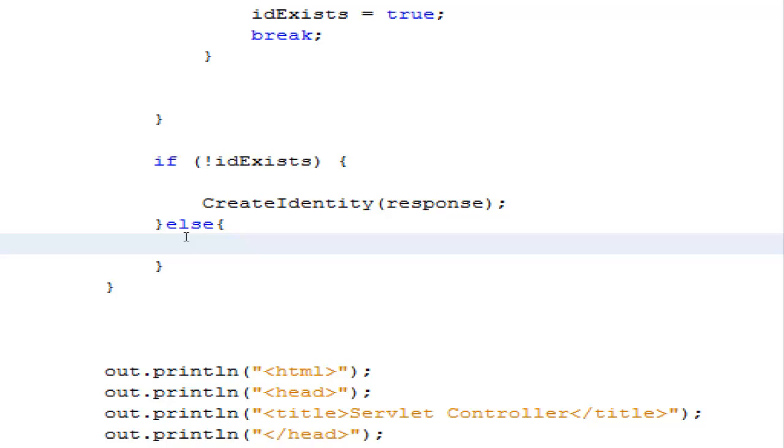So, shall I redirect the user? I think that is the easy option, but it may create a problem. Request dot send. Sorry, not the request. Response dot.